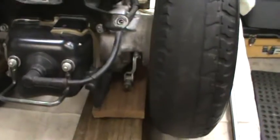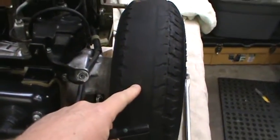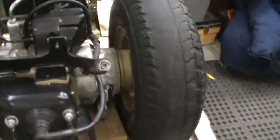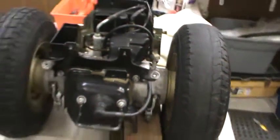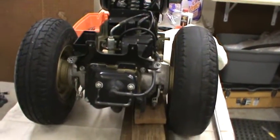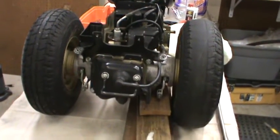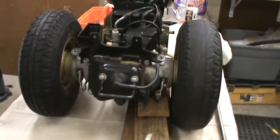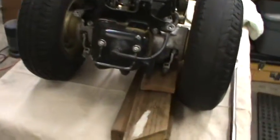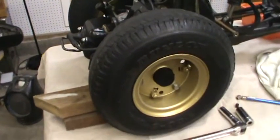The first thing you want to do is prop up the engine right here, just maybe a half inch. You'll notice how the tread wear is worn differently on one side than the other. I thought it was air pressure — they say use less air pressure, I used a little more thinking it could go faster. That's not the case. Remember, the motorcycle will tell you what's wrong with it. I didn't know this because I'd never taken it apart before, and I've got to get new tires.